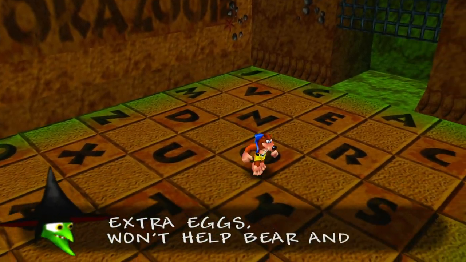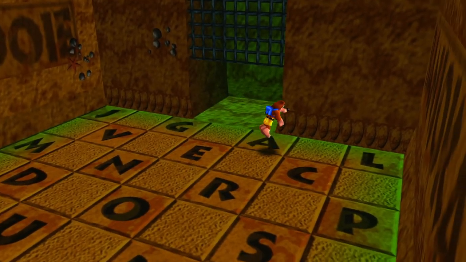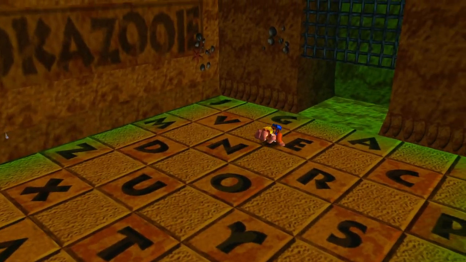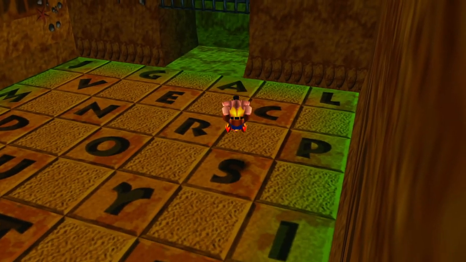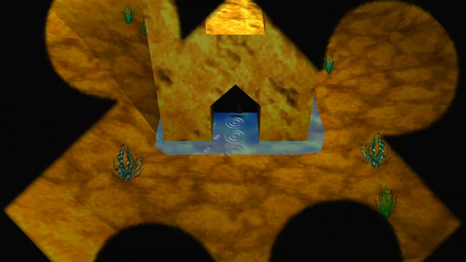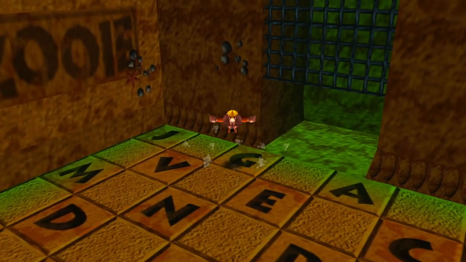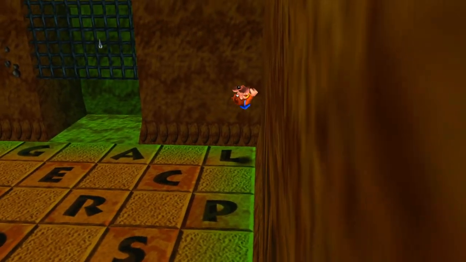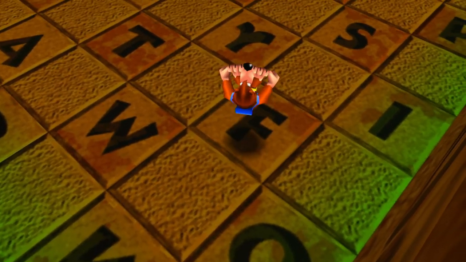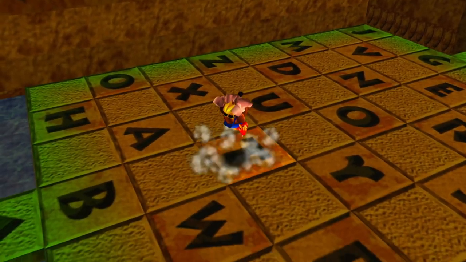Red. Feathers. Where's the F? There it is. There we go. Feathers. And then the next one is gold feathers, but for some reason it only works when I get out of the room and then go back in. That's how it works for me sometimes. I don't know if it's like that for you guys, but you can let me know in the comments if it does. But still, it's so annoying. So now for gold feathers. I don't know if I said gold eggs before, but still. The gold feathers. Alright. Feathers. Gold feathers.